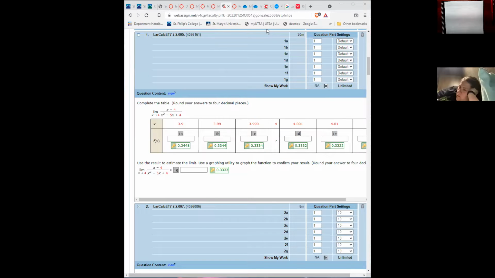So let's talk about limits. This is a rational function, and it's asking you, what does this function do when x is approaching 4? That's what the limit means. So you approach 4 and then see if you can plug it in. Sometimes you can just straight up plug it in and you're good. Sometimes you can't. The best thing you should do before you start is to graph this guy.